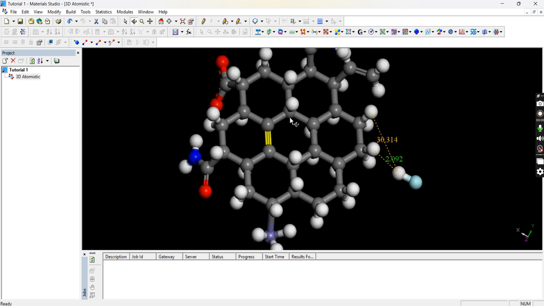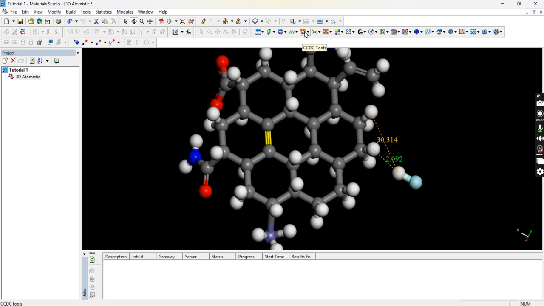So when you finalize your structure, here you have different methods on which you run your simulation to calculate your result. Here we have the Adsorption Locator tool, Amorphous Cell tool, Blends. Here we have CASTEP, which is most probably used for crystalline materials and general simulation.